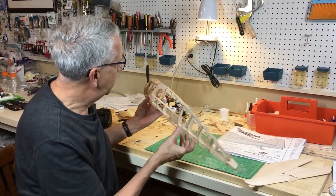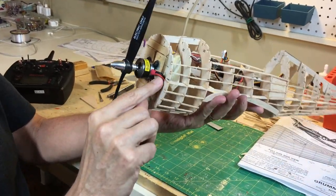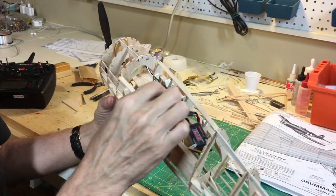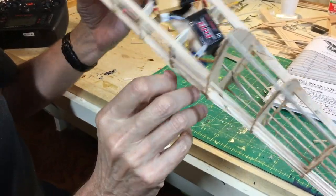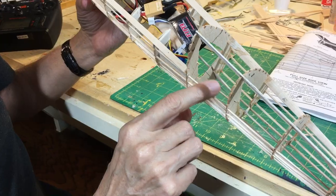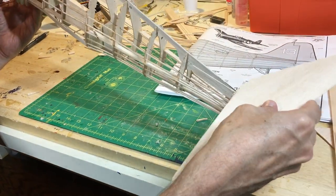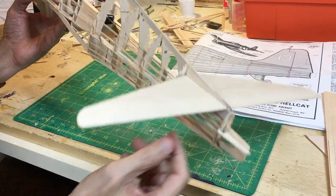This is the main thing I want to show on the fuselage. We've put on the engine in place here. Entryway for the wires. Just some masking tape to keep the three wires from touching each other and shorting out. Electronic speed control, the receiver with Velcro, the battery. And here is the servo with servo tape just mounted to a balsa on the side. This is the key thing. The control push rod for the elevator goes through little holes in the formers to keep it from flexing. And then it comes out here. And when the elevator is in place, it matches perfectly to push up the elevator in the back.